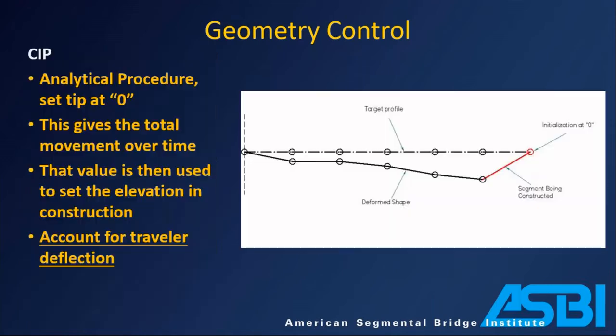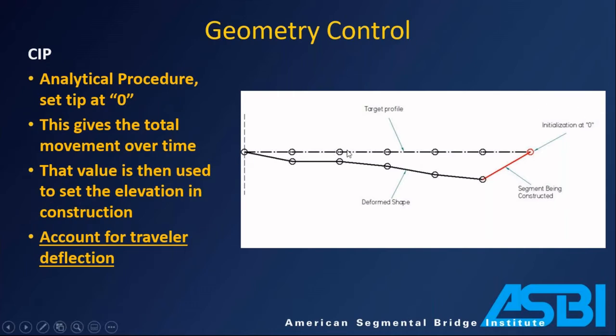Where should I start? And this is a picture. Give me a minute, I'll explain what's going on here. It's a little bit bare bones. It took me an embarrassingly long time in my career to understand exactly what's going on here. So this is a picture of a model. You would be working your way out from up here over here, sort of doing your balanced cantilever construction. And it's a stage by stage model. So you're modeling the construction of each segment as you work your way out.